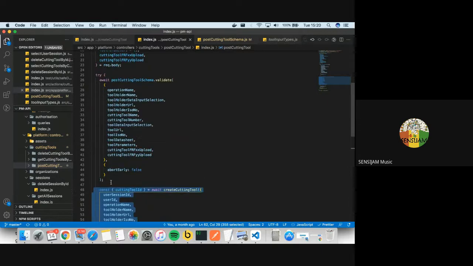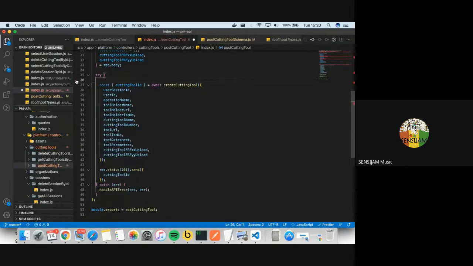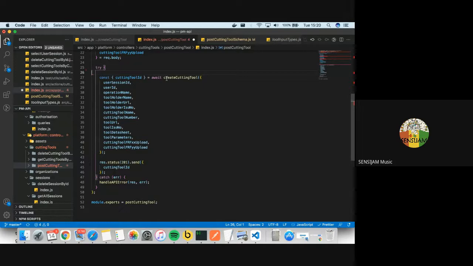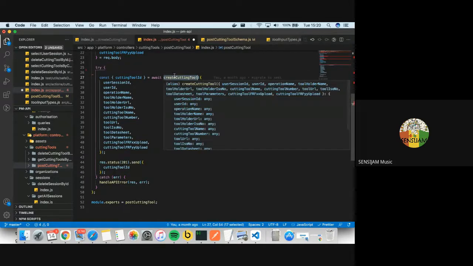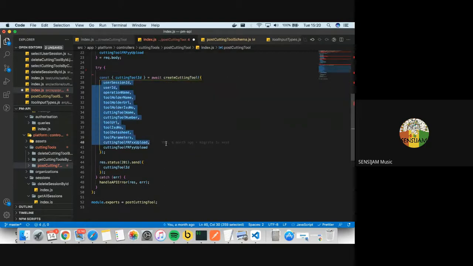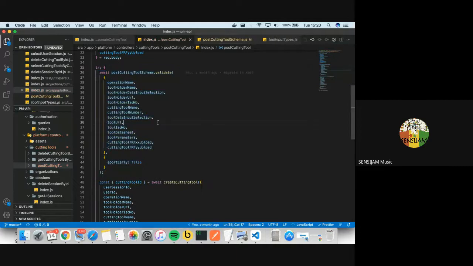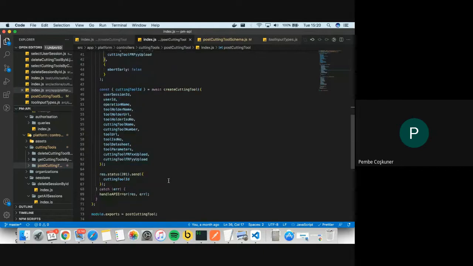So usually we do not have that block. If you're not going to validate anything, this is what you get. You get a create cutting tool function, which is basically like an SQL query, takes all this data and writes it in SQL. And if it fails, it gives you catch. But because we would like to check in advance, in the same try block we place our validation logic before. So if it fails, it goes into the catch block. It doesn't do any database operation. That's important.